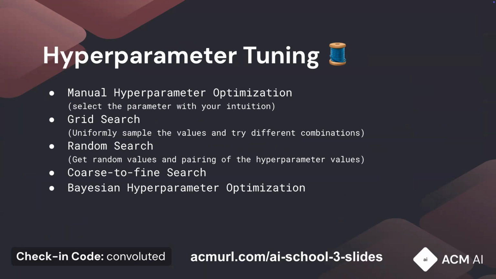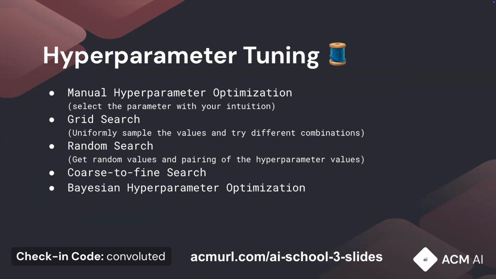Another one is you slowly increment through each value. That's called grid search. For example, you choose 1, 3, 5, 7, 9, and then you try out all of them and see which one is the best. That's called grid search. And random search is where you just randomly select values and then test them out. These are all pretty easy, right?